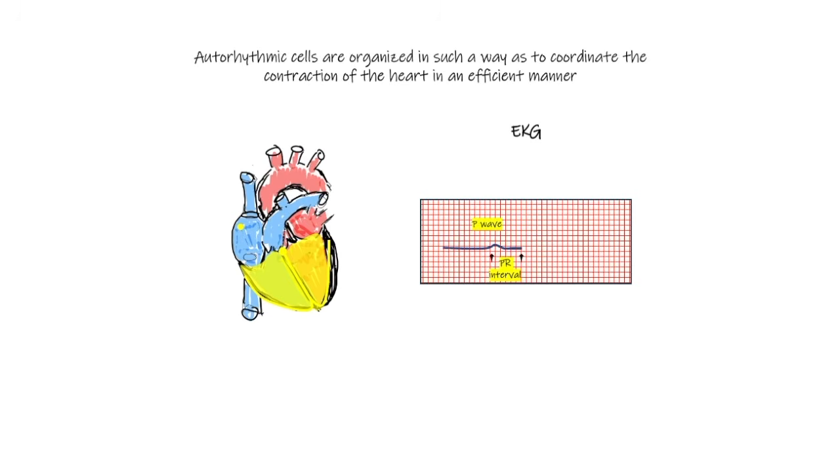After passing through the AV node, the electrical signal rapidly travels through the ventricular conducting system and spreads through the ventricular myocardium. The ventricular muscle cells depolarize. On the ECG, ventricular depolarization produces the large QRS complex. The QRS complex is much larger than the P wave because the ventricles contain much more muscle than the atria. Following ventricular depolarization, the ventricular myocardium contracts.